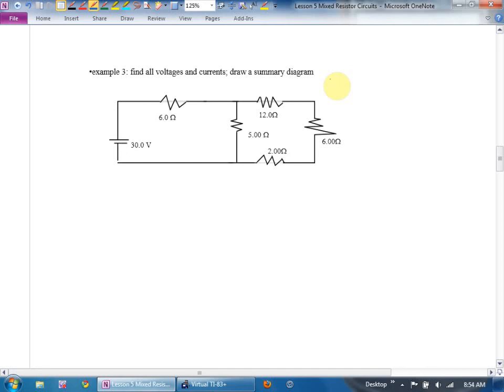Okay, so I think mathematically I can redraw this as a 6 ohm right there, a 5 right there, and what's this whole set of hills the same as? 12, 6, and 2, 20. Yes?